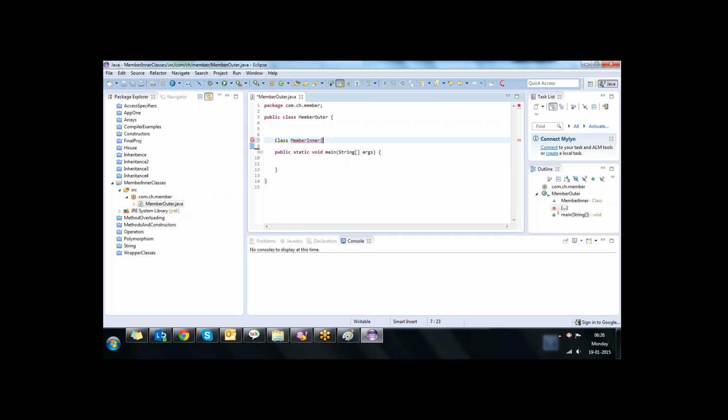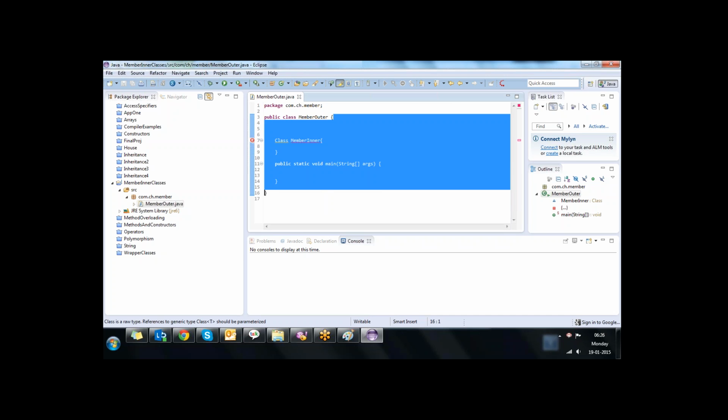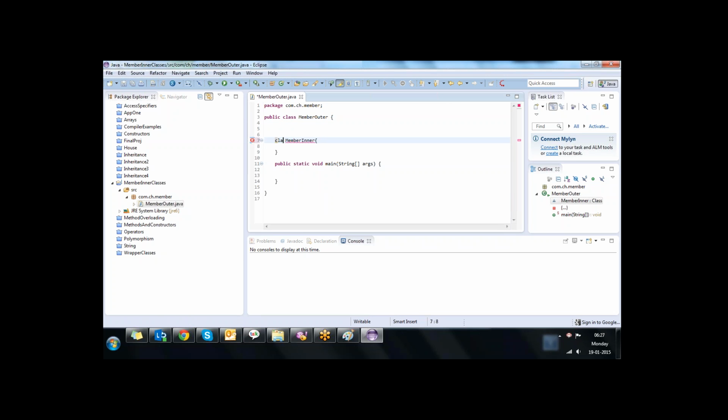Okay. I declare the variable int i equal to... sorry. I have a class here called member outer. Inside this class, I declare a class again, class member inner.